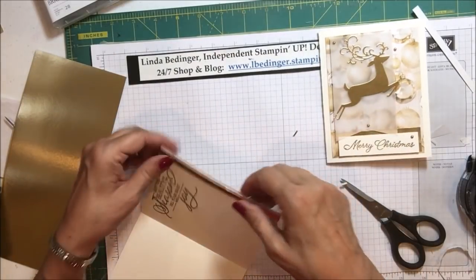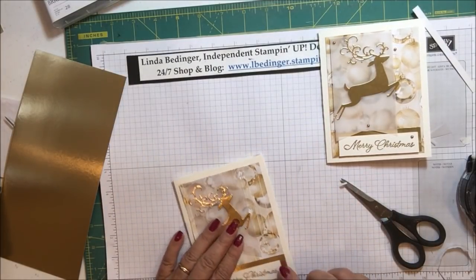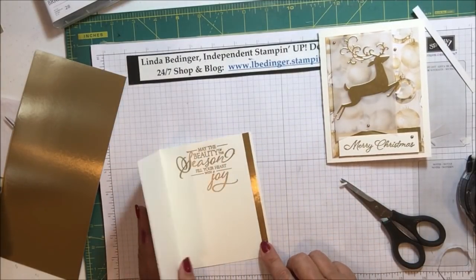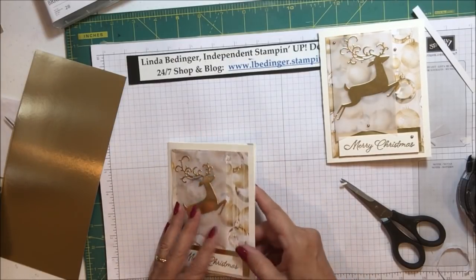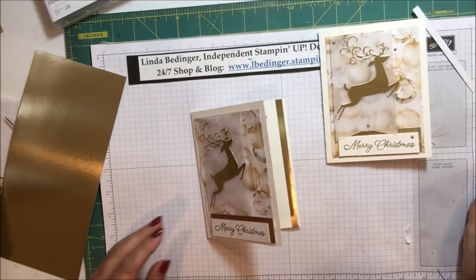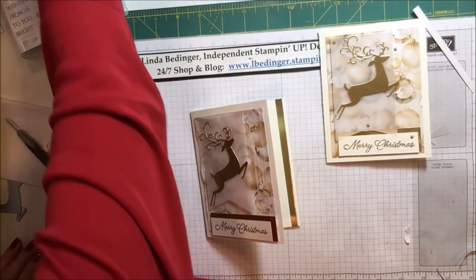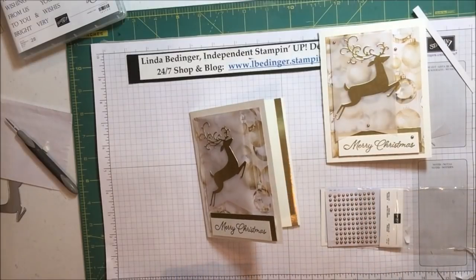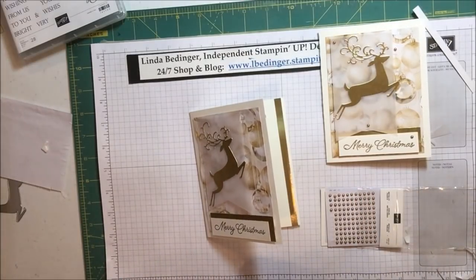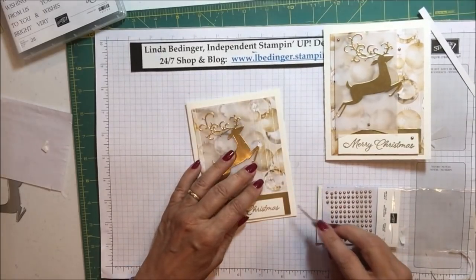Okay, so there we go. Now we have our piece of gold on the inside. And so all of the elements that are on the inside are brought to the outside. And there it is. That's the project. The only other thing I did was I used some of our gold pearls here, and I dotted a few of these gold pearls around the front of my card.